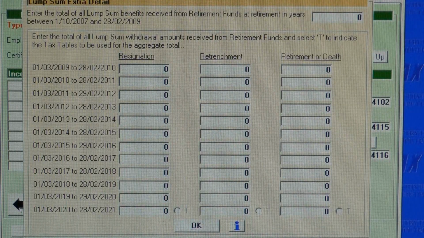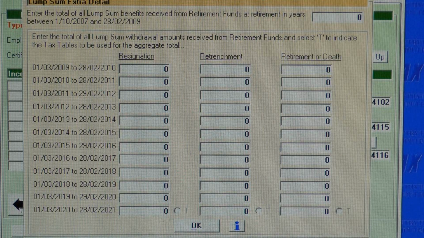SARS has adopted an accumulative method of taxing multiple lump sums received, and this applies not only to different lump sums received in the same tax year, but also where multiple lump sums are received in different tax years. That is why this calculator allows you to enter amounts into the fields for previous tax years. If this client's details have been brought forward when you imported data from the previous tax years, then any lump sums taken in previous tax years will be displayed in the previous tax years pre-populated on this screen for you.